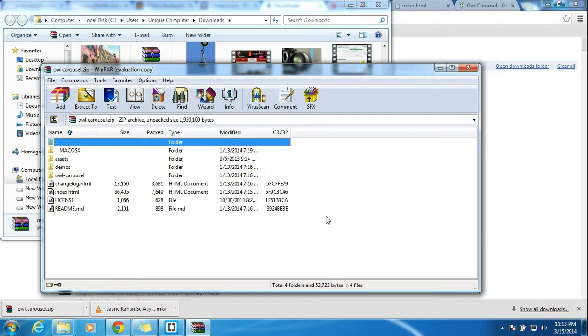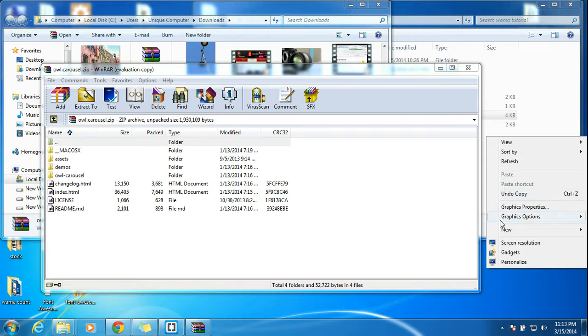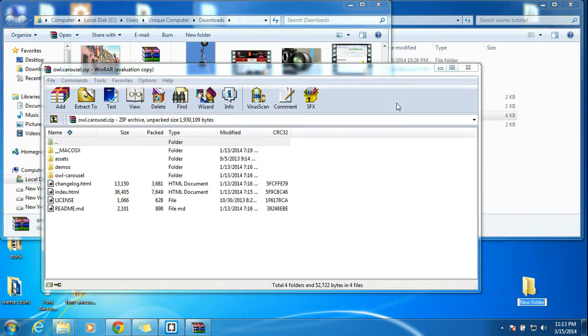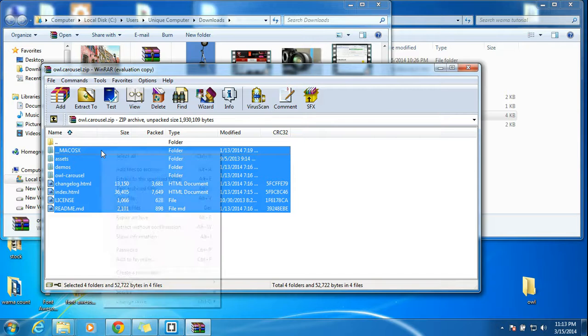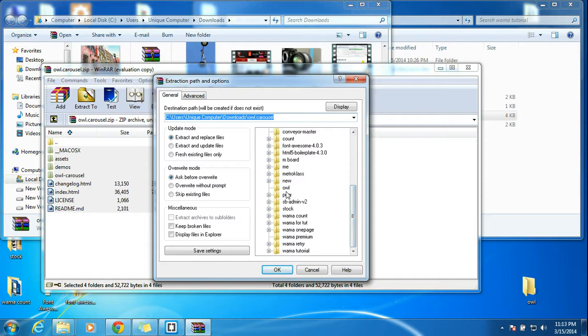On the desktop I'm gonna create a new folder and type here "owl". I'm gonna select the specific folder, desktop, and owl.